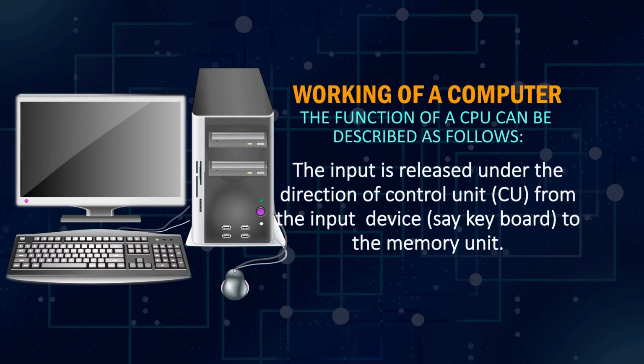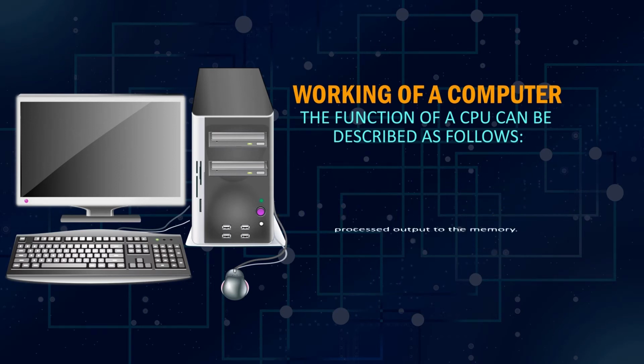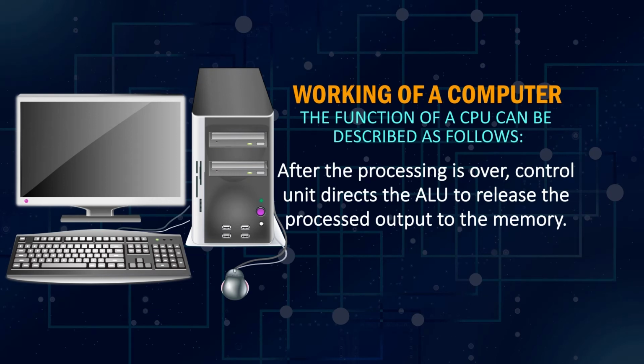it reads the input as per the direction of the control unit, as the control unit is responsible for managing the different devices like input device, output device, storage device. And once it is read, that particular instruction will be either some kind of controlling or decision making instruction, or it may be some kind of arithmetic instruction. So if it is an arithmetical operation instruction, then the control unit transfers that arithmetical operation activity to the ALU, and the ALU performs that arithmetical operation.